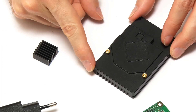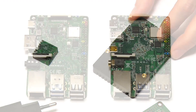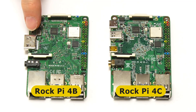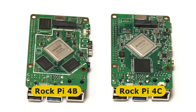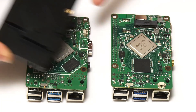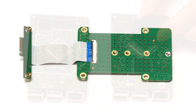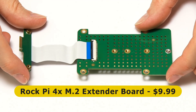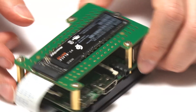I've discovered that the large heatsink for the RockPi 4B — and indeed the 4A — won't work on the RockPi 4C. Looking at both boards together, the RockPi 4B has a single full-size HDMI connector while the 4C has dual display connectors, and the RK3399 SoC and memory chips are in slightly different positions: a single memory chip on the C versus two on the B. So everything doesn't line up with the heatsink designed for the 4B. Fortunately, the small heatsink works perfectly. Also, the M.2 extender board for the RockPi 4 range fits nicely above the board, enabling mounting of an NVMe SSD.